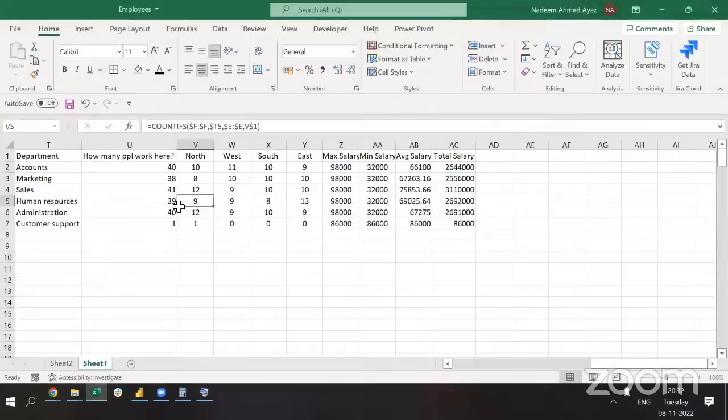Right, so now with this we cover some commonly used functions. I will now be moving to the next part, and the most commonly asked question, which is why the dollar symbol, what the dollar symbol. In Excel, we call it referencing. There are different types of referencing. I will talk about it with some examples.